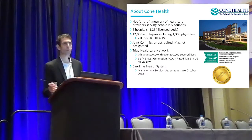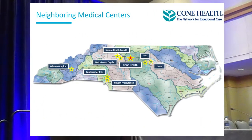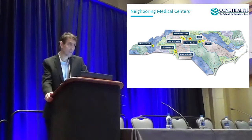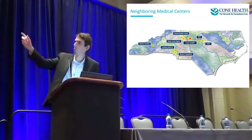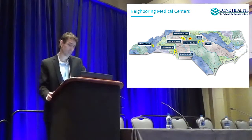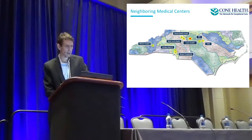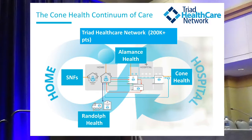And the interesting thing about our patient population, although our hospitals are fairly well concentrated, our patients are spread out among various hospital systems. So you see us here, Cone Health in the middle there, and we're surrounded by academia. Chris is over there at UNC and Rex. We have Duke, we have Wake Forest, and some other large systems. But we take this swath in the middle of North Carolina from north to south, and there are some areas that are fairly suburban and some areas that are extremely rural and have few resources. And this is a nice schematic of some of our outreach and outlying hospitals and our outreach plans when we were putting together our plan.